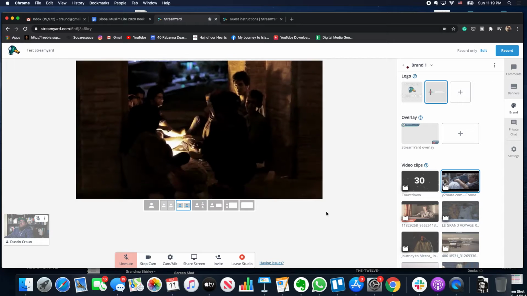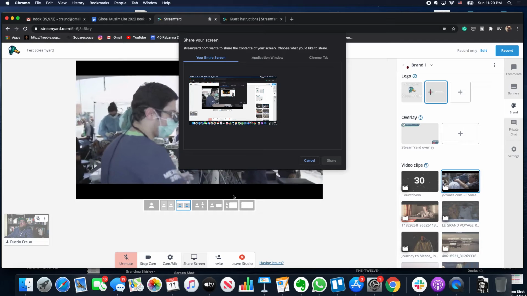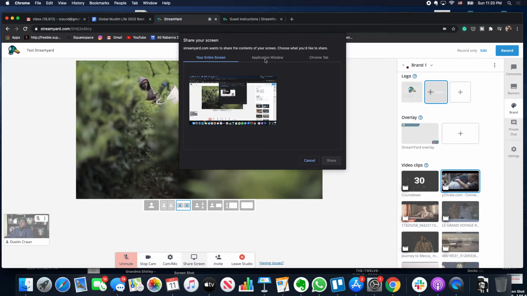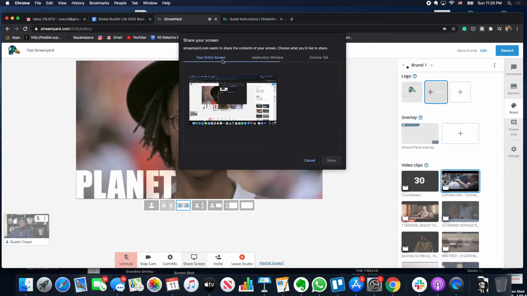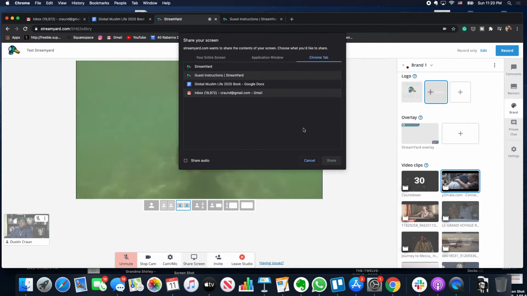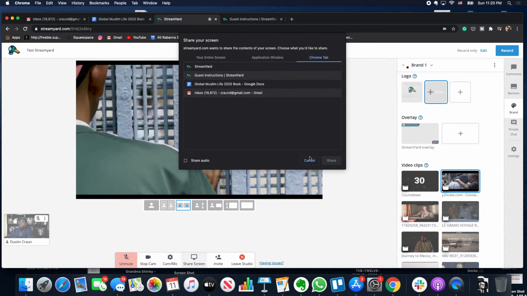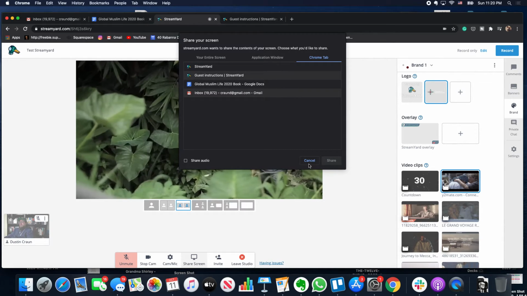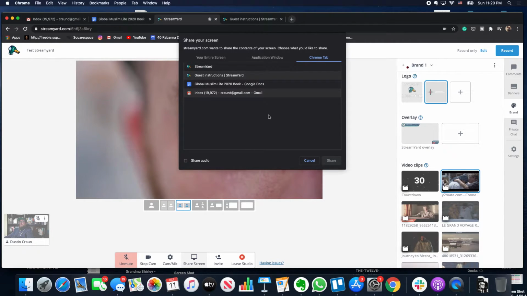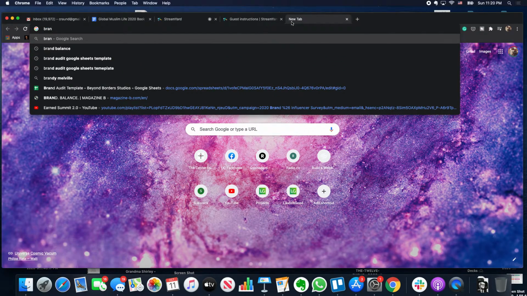Whereas there's other ways to do it. Like you can add another screen. You hit share screen. You could go onto a YouTube video, for instance, in a Chrome tab, but it generally is pretty choppy, and so I don't really like to do that, because of how choppy the internet can be, unless you're plugged in and you have like gig internet. But if you want to share your screen, like let's say the other day I was showing you guys brand balance.